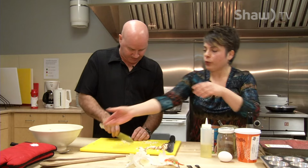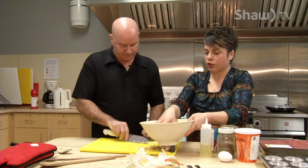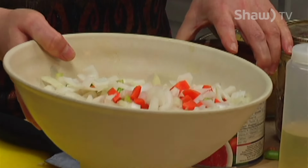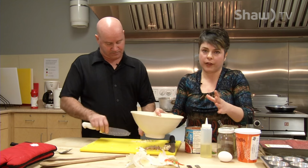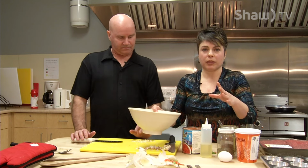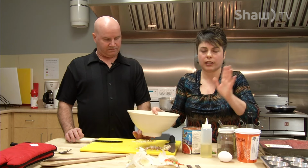So what we're going to do with this mix is we're going to put this carrot, this mirepoix that we did, and we'll add some garlic to one for the vegetarians out there. We have two pots. One we're going to make the spaghetti sauce, but I'm adding meat. So for vegetarian, you can just put this in the pot with your spices. Add some wine at home if you have some leftover wine. I love adding balsamic vinegar to it. I don't have it here, I'm sorry, but you can leave it out.